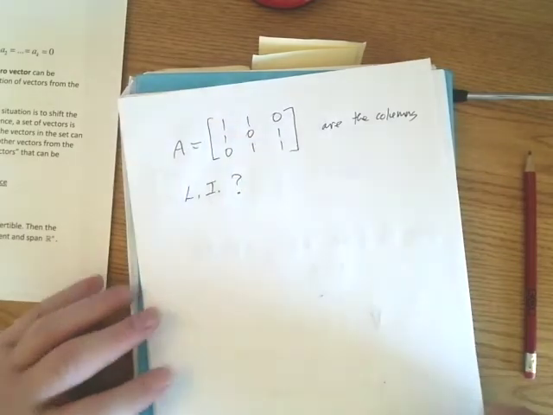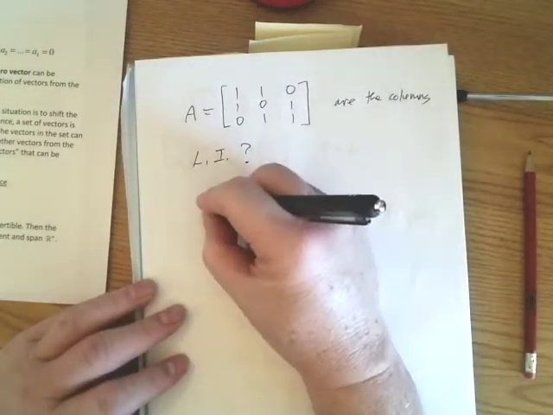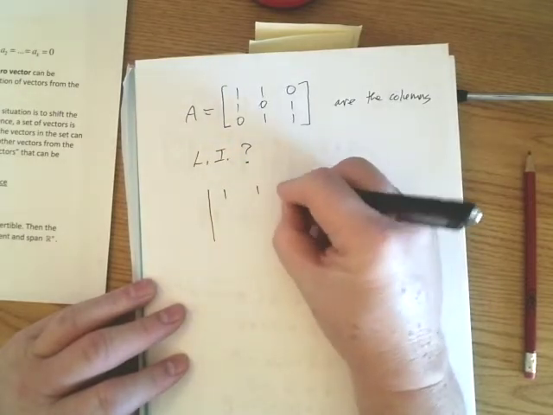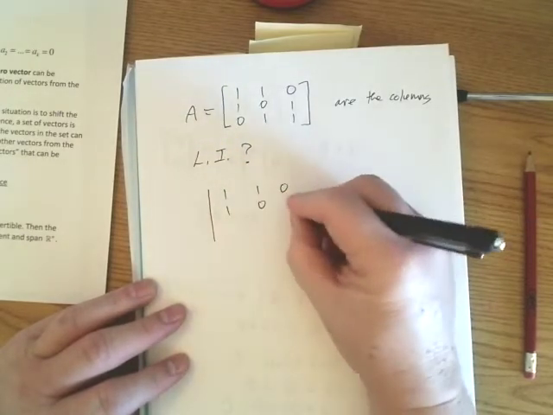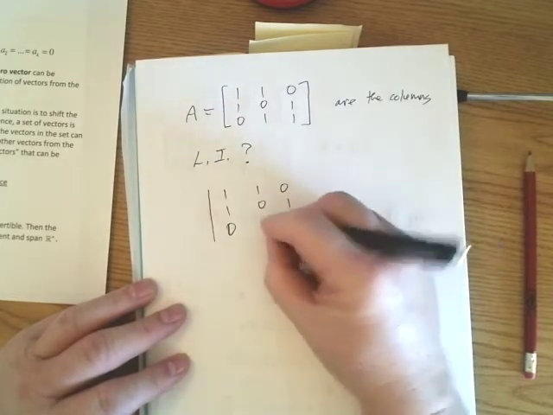Okay. What would you do? What would be one way of doing this? Well, you could take the determinant. These numbers are nice and small, and it's only a 3 by 3, so I'll go ahead and compute this. And then we'll say, oops, that's a 0, 1, 1.